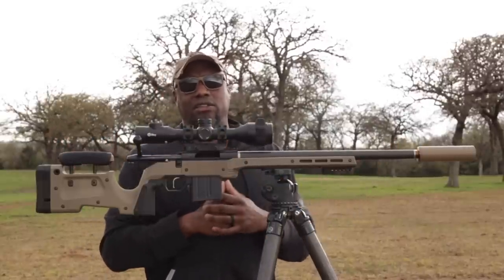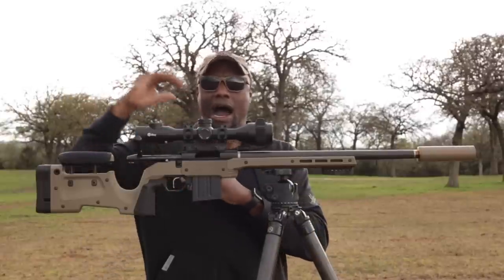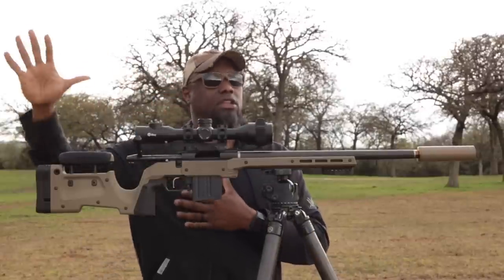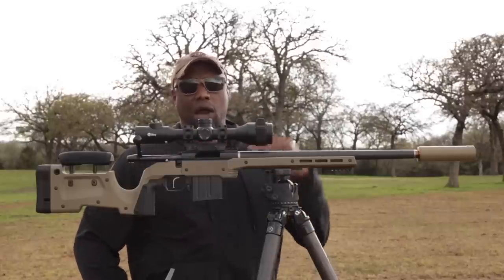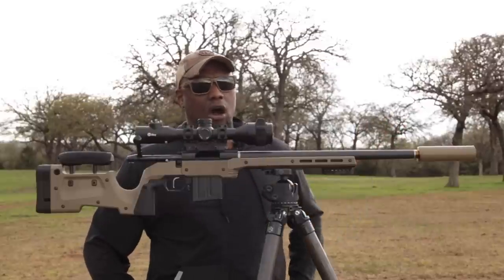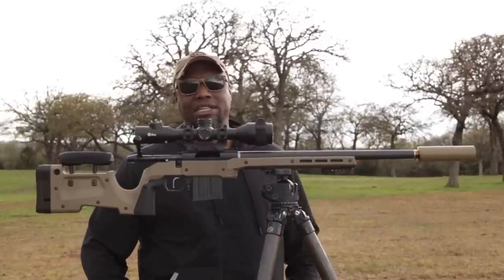I know for a fact that this is a sub MOA gun. Unfortunately, like I said earlier in the video, I did some shooting and I accidentally deleted that footage. So something in the future will come out of this rig. I will share some shooting with it, or maybe in a YouTube short so you guys can see it. I just didn't have the time to get that done.